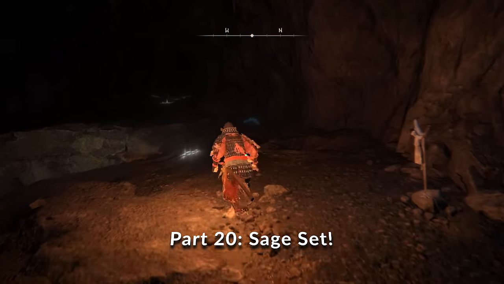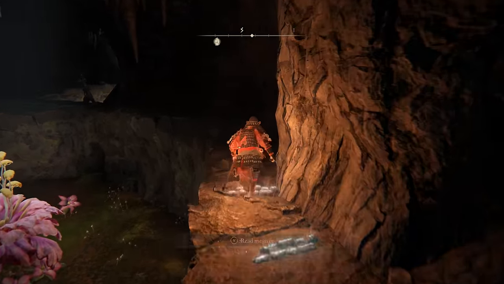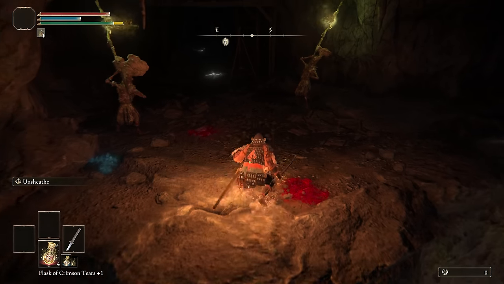Next step here is if you want the Sage set, which by the way was in the thumbnail, follow me on screen and we can grab this too. And it's actually a better set for mages and whatnot, but it does look cool with the Grave Scythe.